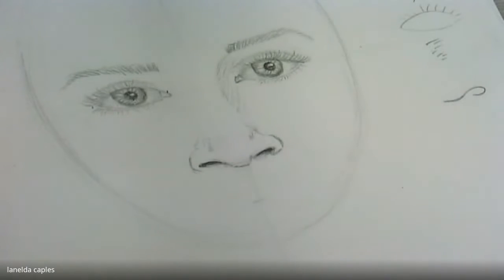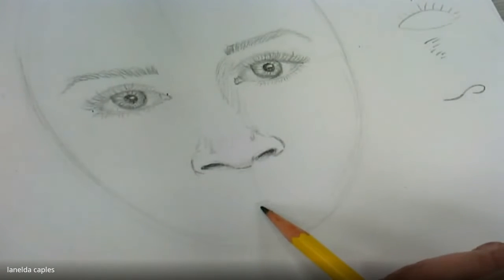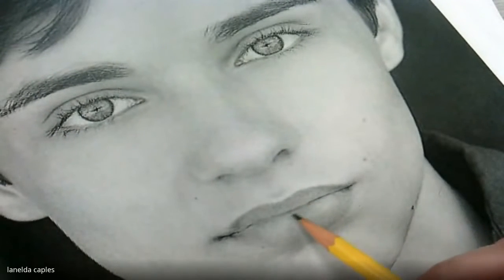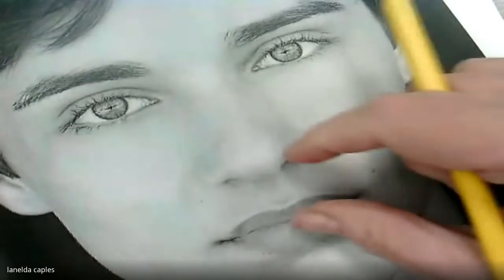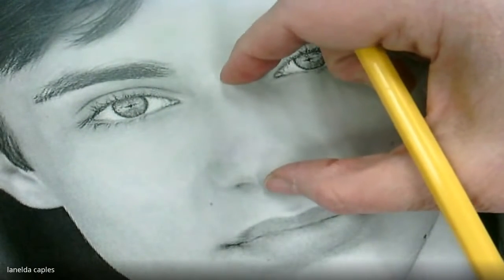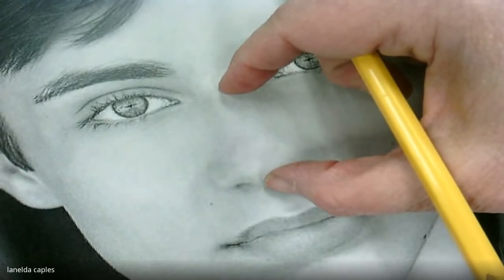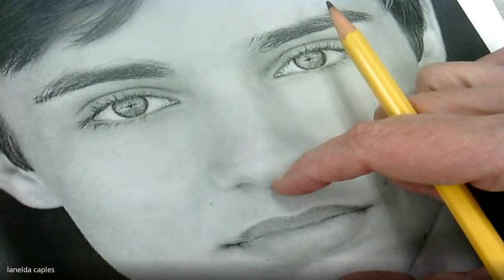Okay, we are back and we're about to start drawing the lips. You'll have to look to your model to see if this little line we made is corresponding to the seam between the lips, the top edge of the lip, or the bottom edge of the lip. You'll have to do some finger measuring to see where it fits on your model. If this was the person I was drawing, then that would be the seam between the lips.